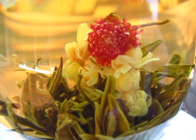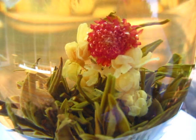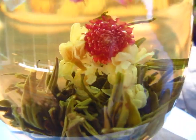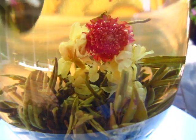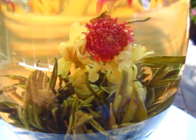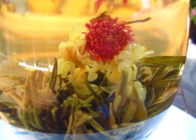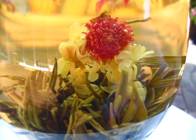This one is called 双喜临门. 双 is double, 喜 is happiness. 临门 is come to the door. So you can see this flower makes a door shape, and the double happiness, 2 strings of flowers, comes to the door. So this is the name and the meaning of it.